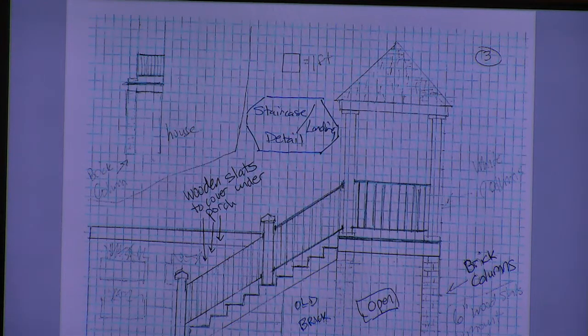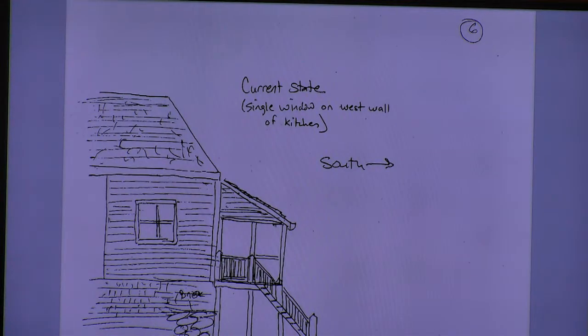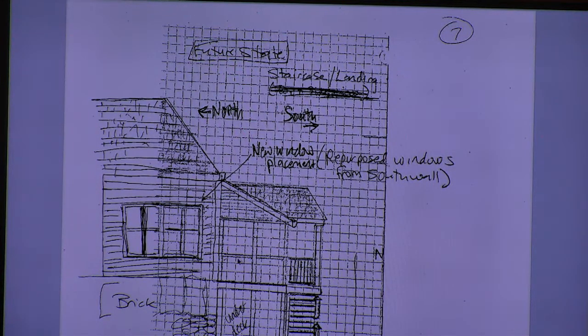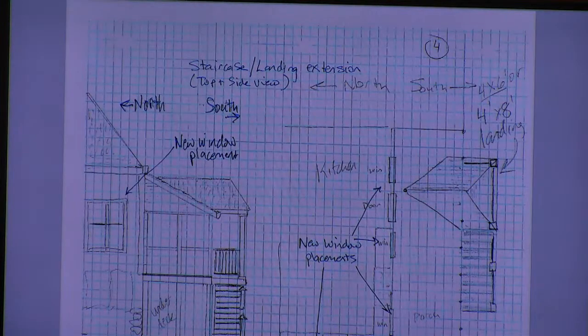The stairs would be detailed like this, and they would sit right there in the middle between those two roof elements. Okay, this is a side view of the existing. Again, you can see the stairs coming down perpendicular to the house. And this is what it would look like with the new addition. So that roof extends back to this extended roof, and the stairs come down parallel to the back of the house. So existing conditions, proposed. And you can see the layout, the new windows. It's my understanding the applicant is relocating existing windows, so there's no actual new windows.